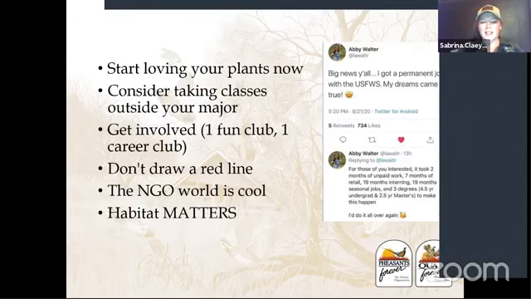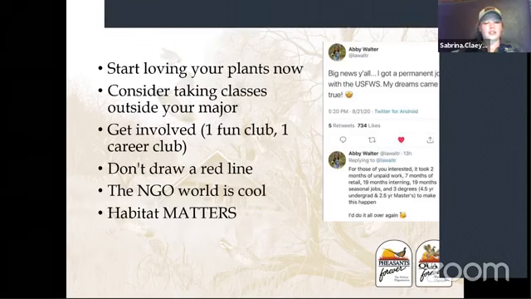And finally, habitat matters. I think it's a little underplayed sometimes, wherever you go to school. Habitat research is not everything. Trust me, my heart was set on going to grad school and doing those technician jobs and handling those critters.